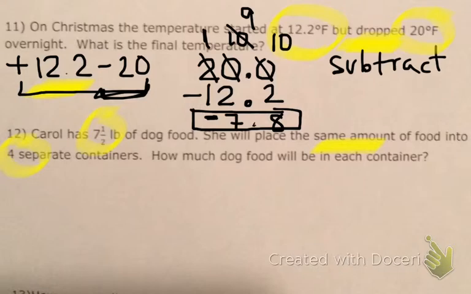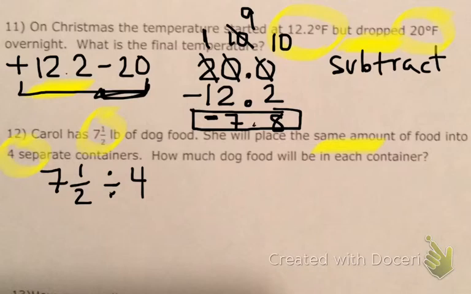So let's just think of something as easy as: I have 8 bags. I'm going to give them to 4 people. We know that's going to be 2 bags per person. So 8 divided by 4 is 2. So we know our answer is going to be something close to 2. And the question's asking, what is 7.5 divided by 4?